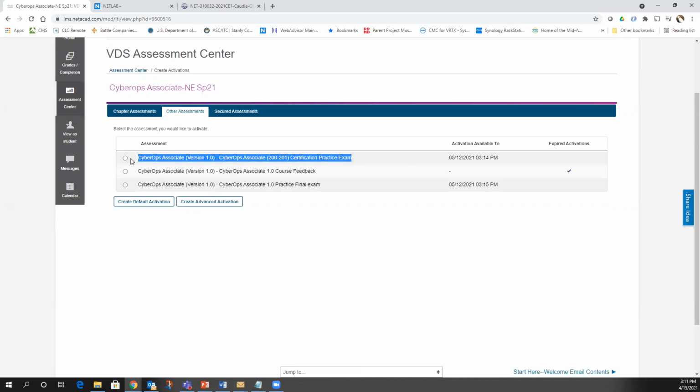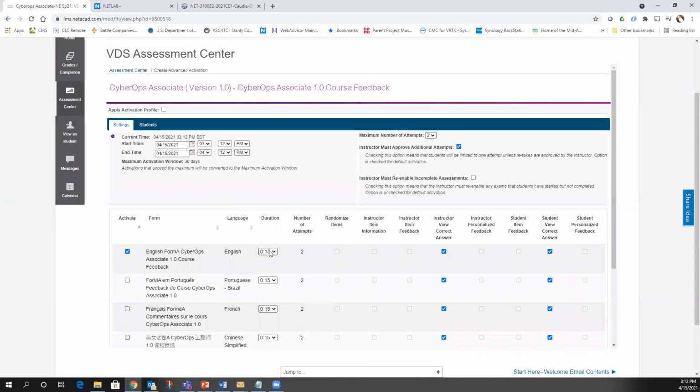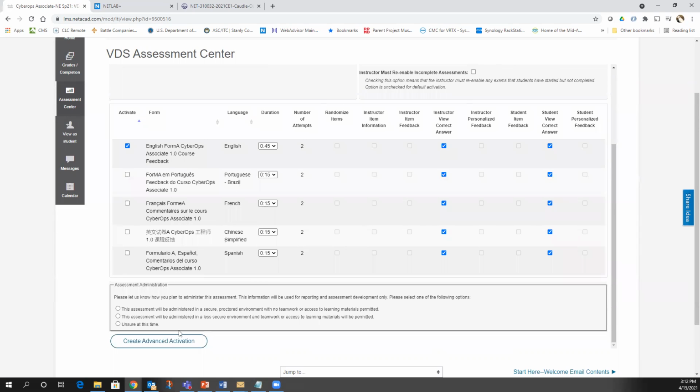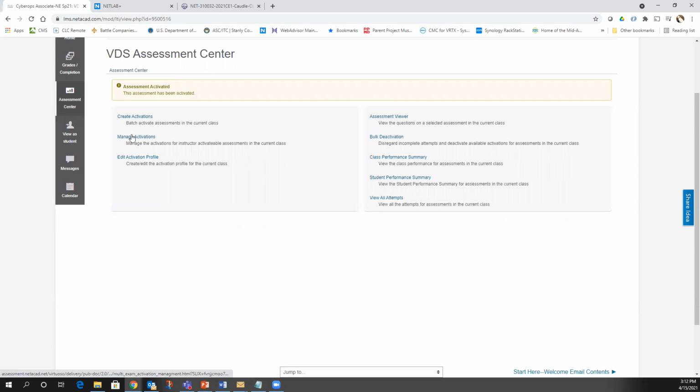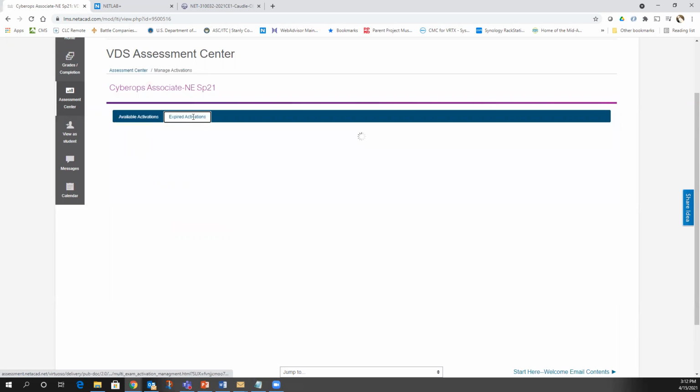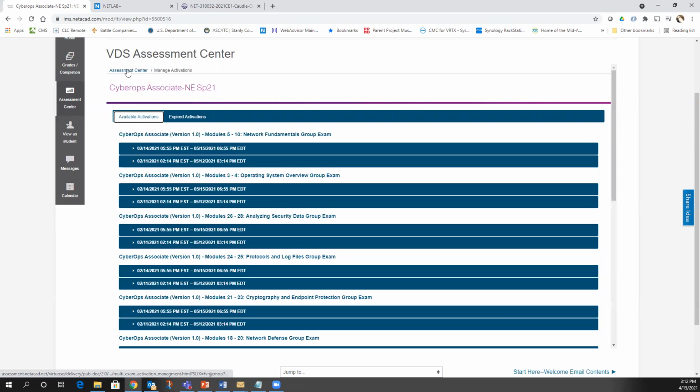That one is 100%. Oh, actually, the feedback is currently expired, so let me create that one. This one we can only do for 30 days for some crazy reason, and then we can do all the other ones for more than that, which I don't really understand. I'm just gonna go ahead and do it for that. And then the other ones we can do for more than that, but that allows us to do that.